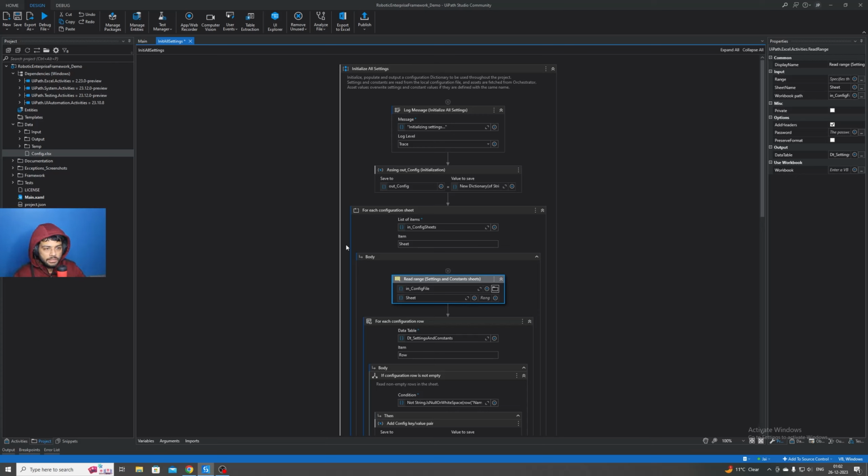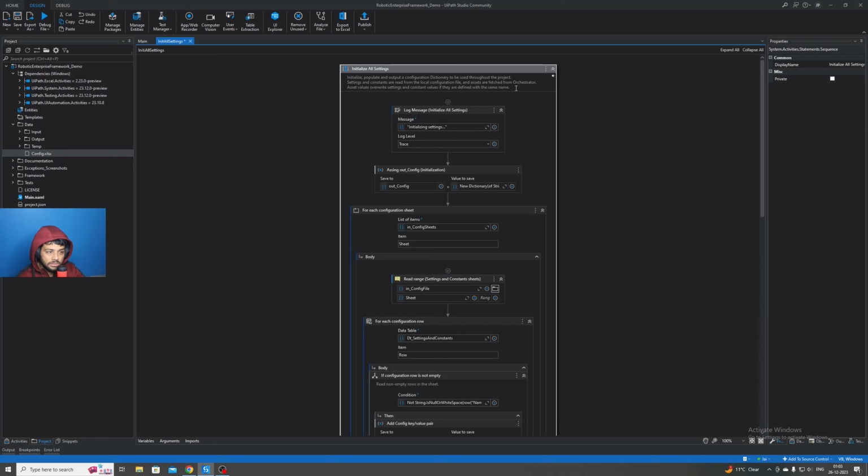Okay, so now it's saying that we have, for example, defined a key of name. My name is J. Key of name J in this settings sheet, and we have defined a key of name J in the constant sheet, and we have defined a key of name J in the asset sheet as well. So it will be using the asset sheet values, not the settings and constant sheet.